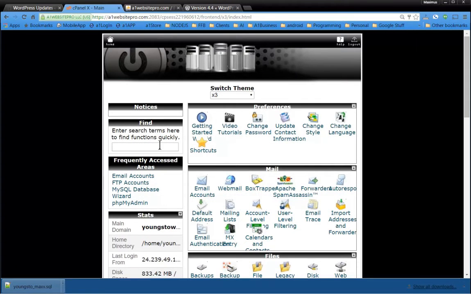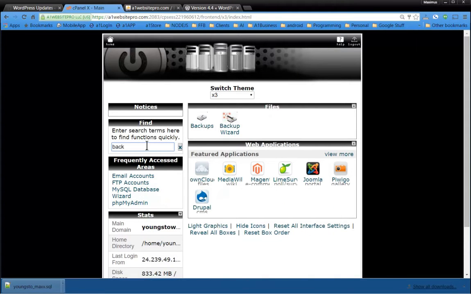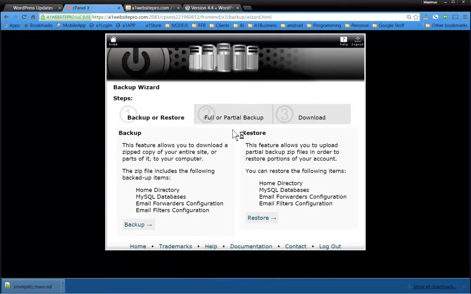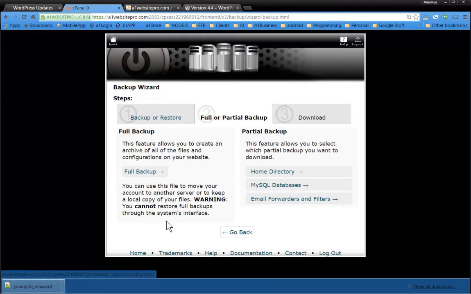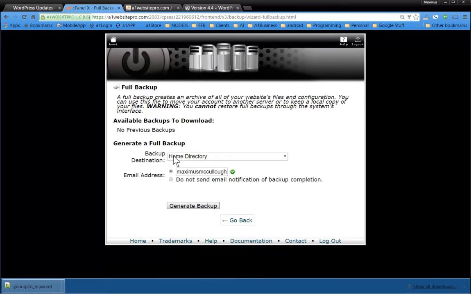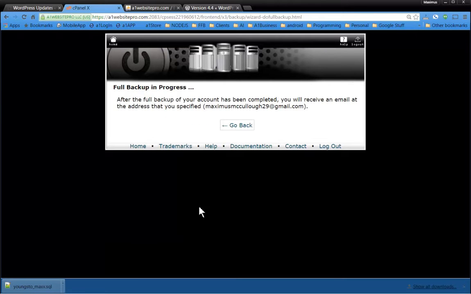If you're in cPanel, over here you start typing backup, and you see this Backup Wizard. You just click it, and what this will do is back up your home directory, all your files, your SQL database, even your emails, forwarders, and email filter configuration. So you click backup here, and then hit full backup. You could just back up these partially by clicking these over here, but we'll just do a full backup and save this file in our home directory, and I'll have it shoot me an email whenever it's backed up. So we'll click Generate Backup, and then you could get out of there, and that's good to go.